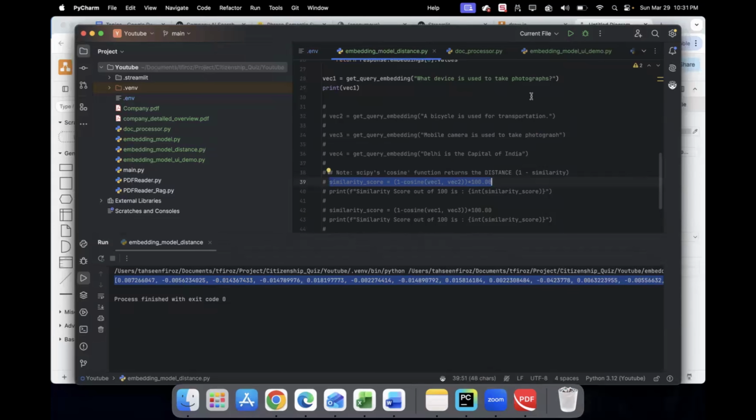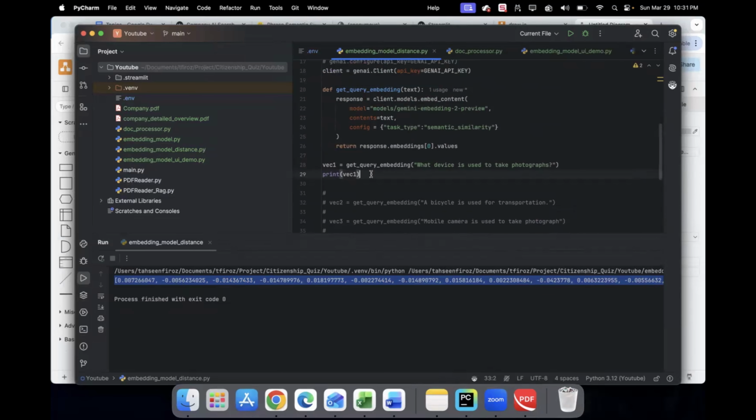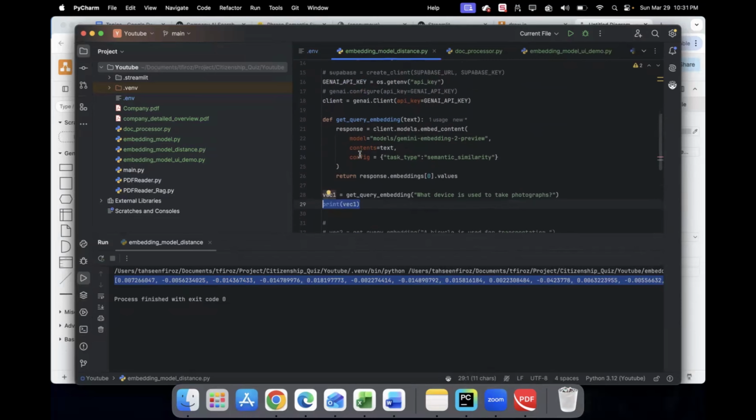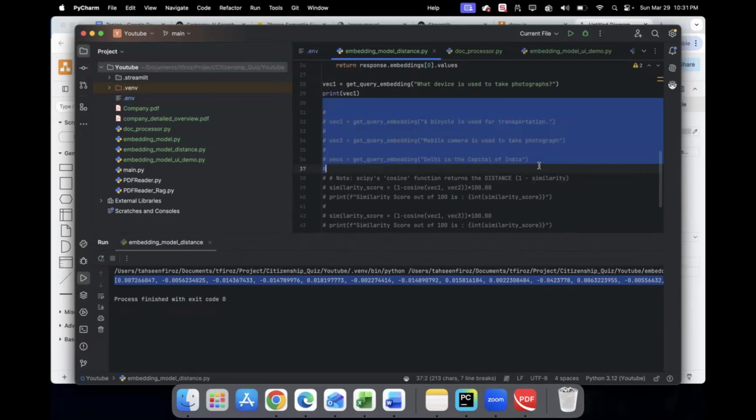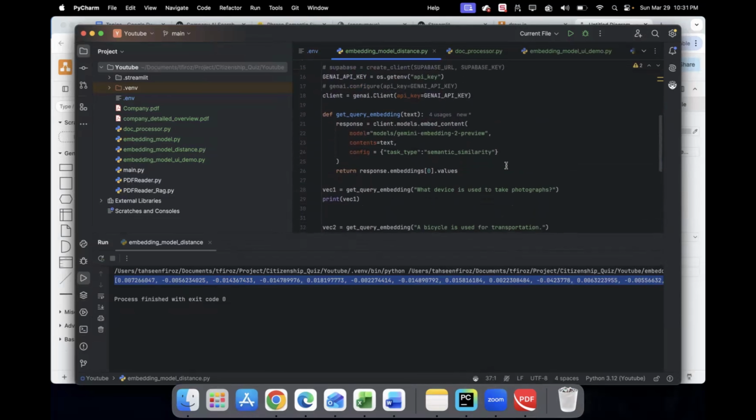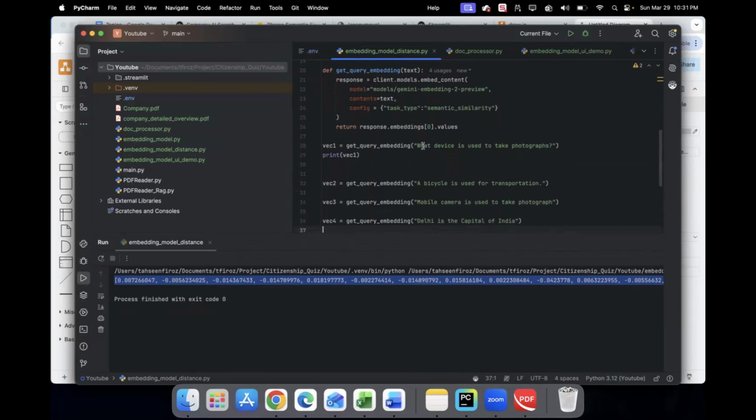So let's see how it works here. Let me show you this example till here. I have taken four examples. First thing, vector one: I'll get the vector of this, in the sense the location of that in some vector space.